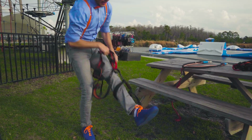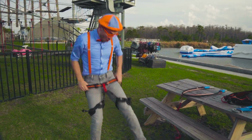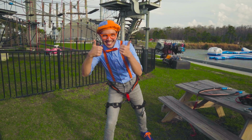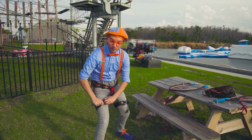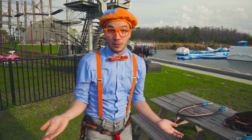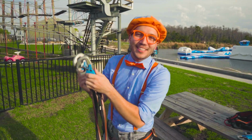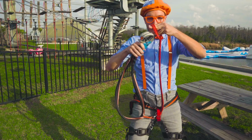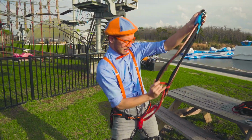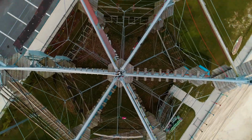Woo! That'll be fun. Okay, so we'll put this harness on, kind of like a belt. Put in our left leg, woo! And then our right leg, and do the harness dance. Yeah, good job. And now you just tighten the harness like this, just like a belt. Now, the next part of safety equipment we don't want to forget about are the clips. The clips are gonna help us clip onto the ropes. Yeah, so we'll take this loop, and we'll put it through the clips. Yeah, and now we're all ready to start practicing.